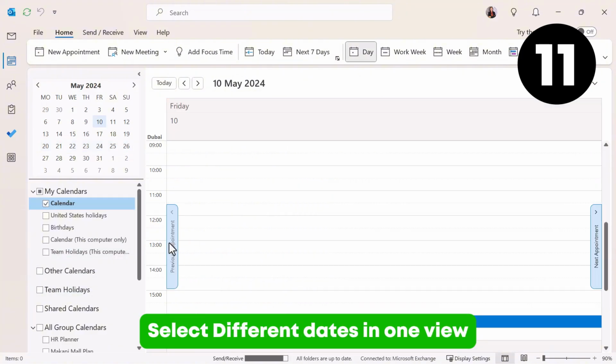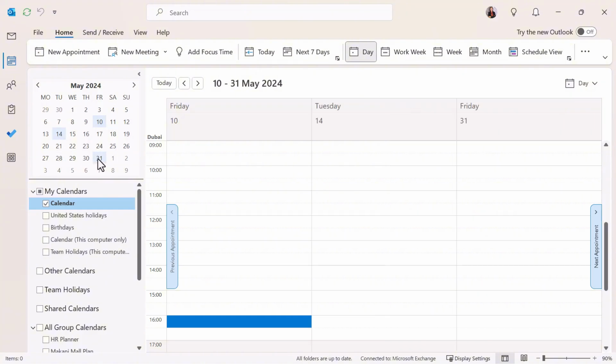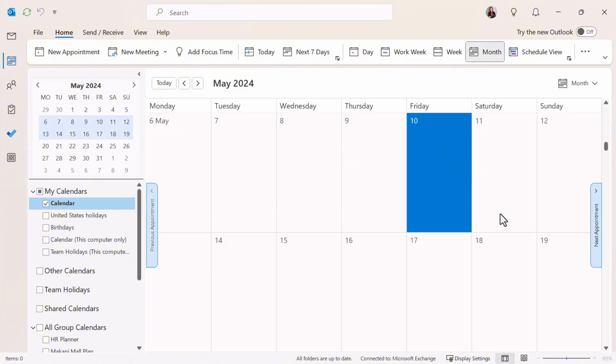Now, say that I wanted to have a look at different dates that one of my colleagues is asking me about. So say that we want to do the 10th of April, we have a couple of different date options. So all you need to do is hold the control button. Let's click 10th of May here. Let's click 14th of May, and let's click on 31st, and that gives you 3 dates that you can easily choose over here. You can also highlight it over the next 2 weeks like that. You see the cursor goes towards the right, and you can then be able to see 2 weeks side by side to be able to see what schedule you can book together.